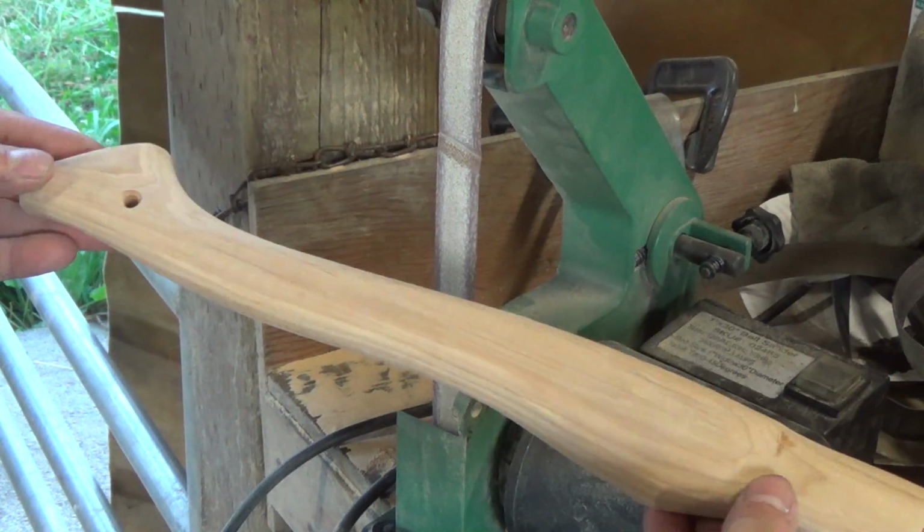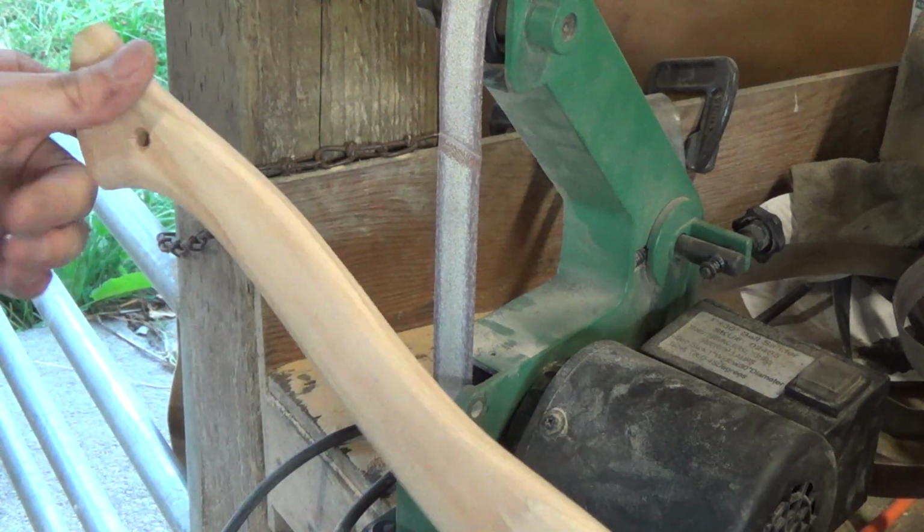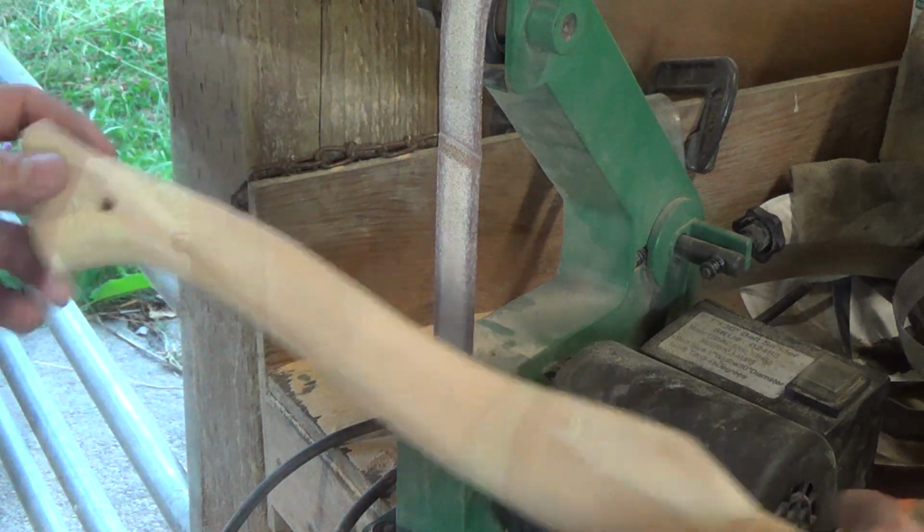Now that the handle's pretty much where I want it, I'm just going to go with the 120 belt and finish everything off, and then I'll go on to hand sanding.